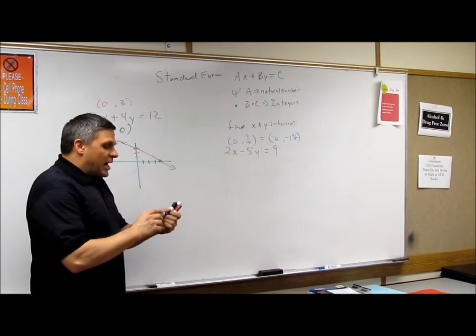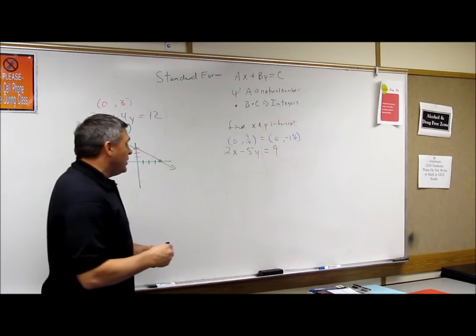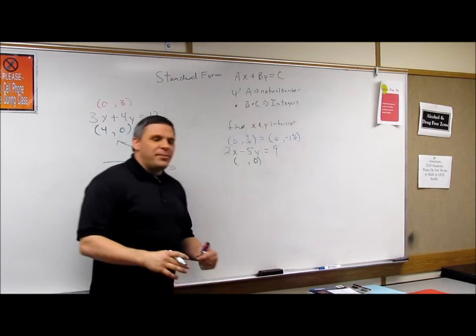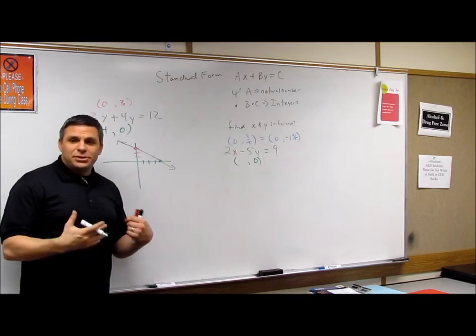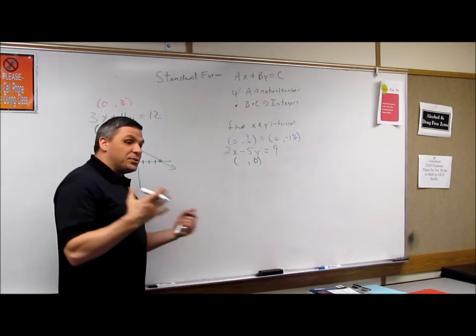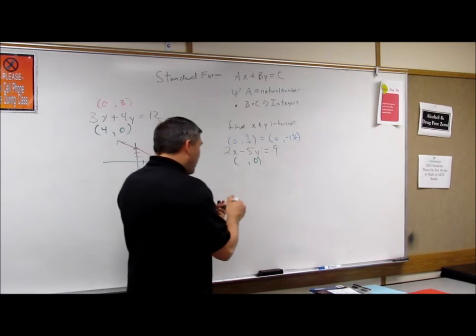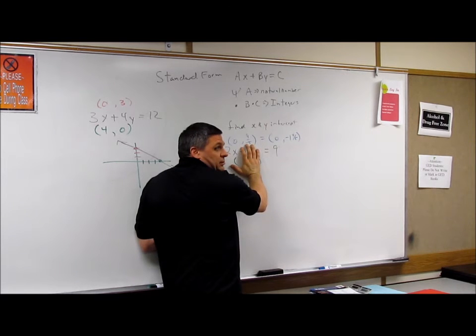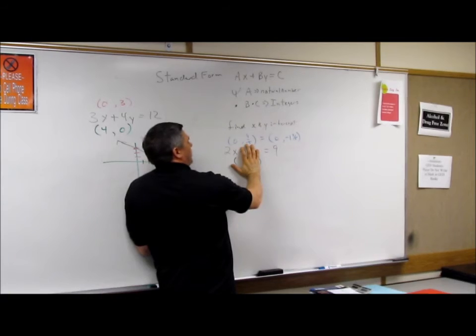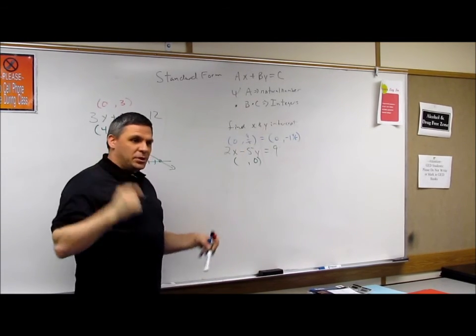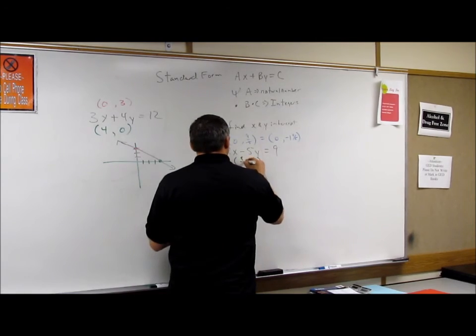Okay, now let's do the bottom one. And we'll do it in green. We'll throw in a 0 for y. But remember, this is as hard as it gets, so it should be a little difficult right now. Okay? But I'm trying to show that it's really not that bad. Because when you put in a 0 for y, what happens? You get 2x equals 9. X equals what? 9 over 2. Boom. Every time.